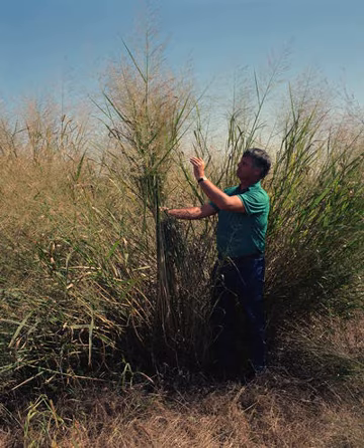For those producers who have switchgrass stands on their farm, it is considered an environmental and aesthetic benefit due to the abundance of wildlife attracted by the switchgrass stands. Some members of Prairie Lands Bio Products, Inc. in Iowa have even turned this benefit into a profitable business by leasing the switchgrass land for hunting during the proper seasons. The benefits to wildlife can be extended even in large-scale agriculture through the process of strip harvesting, as recommended by the Wildlife Society, which suggests that rather than harvesting an entire field at once, strip harvesting could be practiced so that the entire habitat is not removed, thereby protecting the wildlife inhabiting the switchgrass.